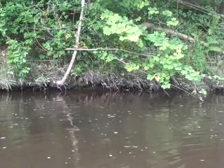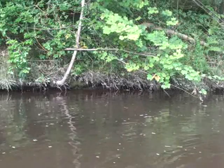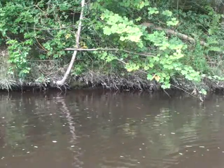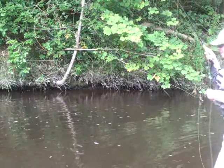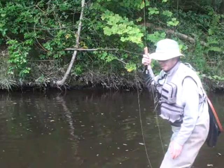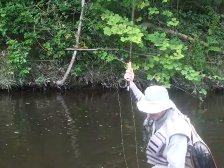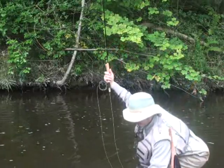Beautiful wild Derwent trout. This is the thing with flats fishing, it's all about stealth and patience. I covered that fish there two or three times, and here we see it. Nice typical example of a very healthy trout. We can see he's very lively.